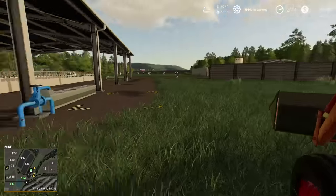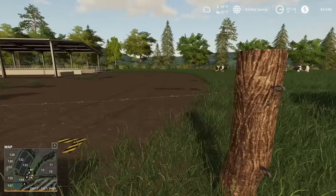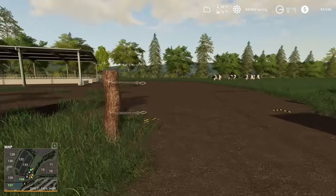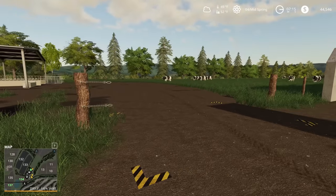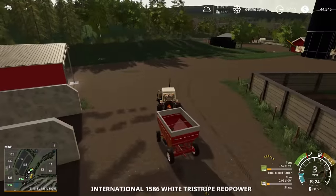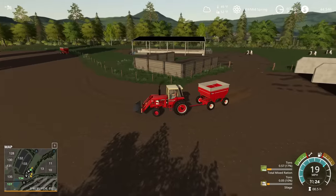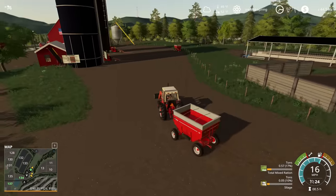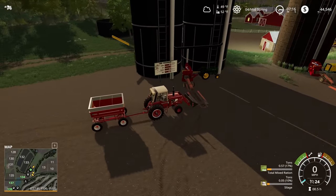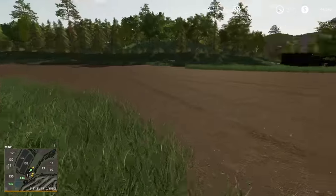We also just always need to remember to hit this water while we're in here. I may have mentioned it in the previous episode, but I absolutely love these wire gates. I think they're really cool — you don't see that on too many maps. It's a little bit different than the normal gates. This is actually the style of gate I'm used to — we used to have a gate like this on a farm I was on in Minnesota, where it was literally just some wire that you would undo and walk through.